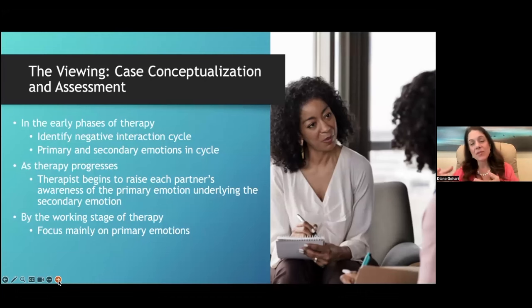Hopefully in the beginning couples are able to talk things through. But after a few bad fights, people get more afraid to talk and things start getting swept under the rug. Pay attention to whether they ever talk things through and when they last did so. You assess the pattern, then identify the primary and secondary emotions related to that negative cycle. As therapy progresses, the focus moves to identifying and expressing primary attachment needs and having corrective emotional experiences.